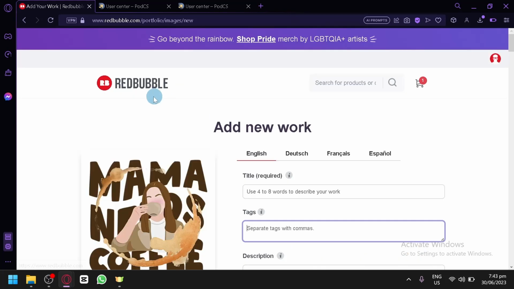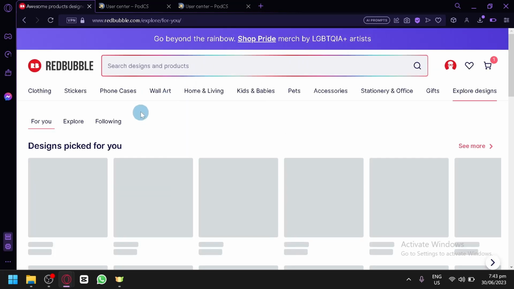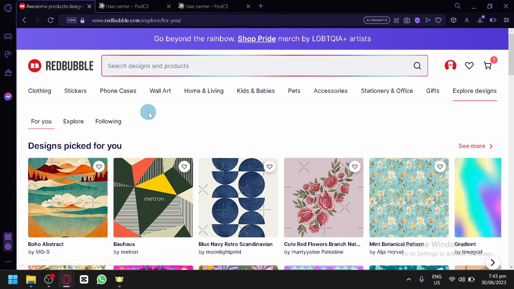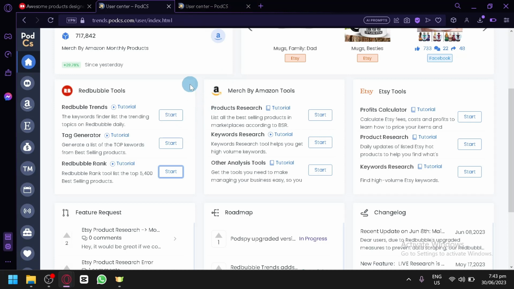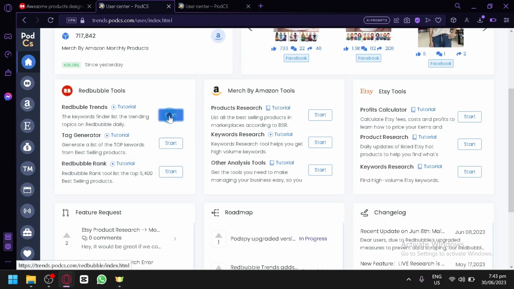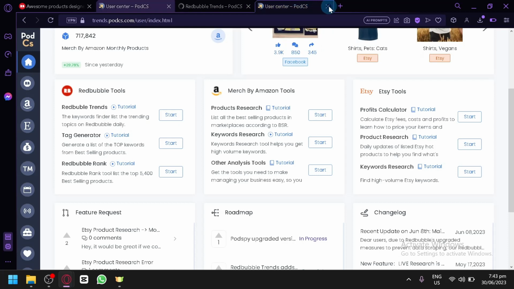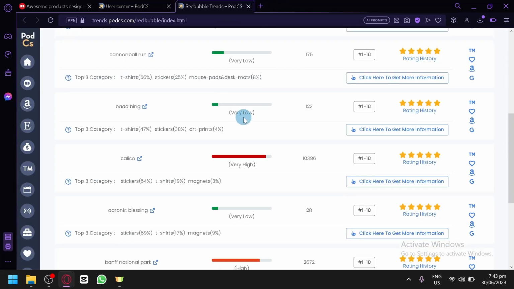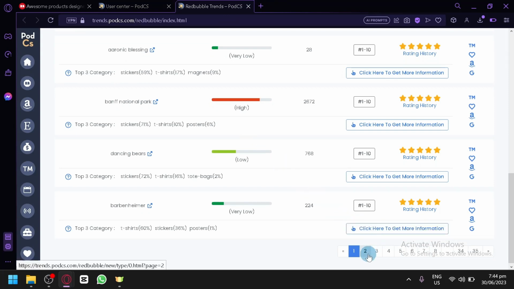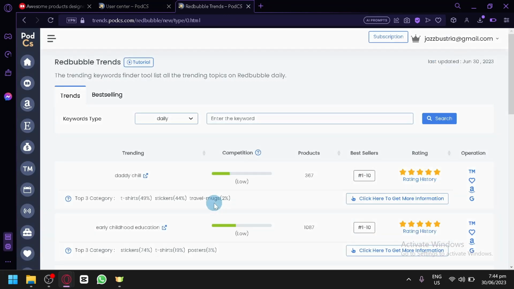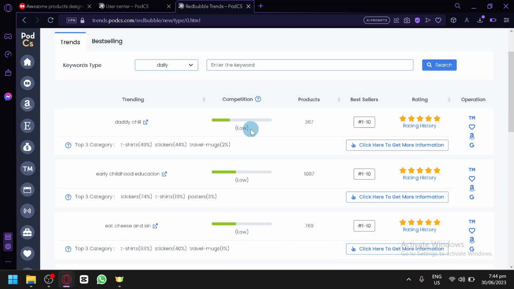Now, keep in mind, when utilizing this PodCS, the way you utilize the information that is being provided to you is completely up to you. Whether you are able to utilize it effectively or not depends on how you would like to approach this data over here. So I suggest that you do your research as well. Even though you have access to all of these tools right now, make sure that you also have an idea on what to avoid and what to go with. For example, like I said earlier, you should avoid topics that are brand names, movies, or even games, because Redbubble has infringement and you won't be able to get much money if you are breaking some rules in Redbubble.